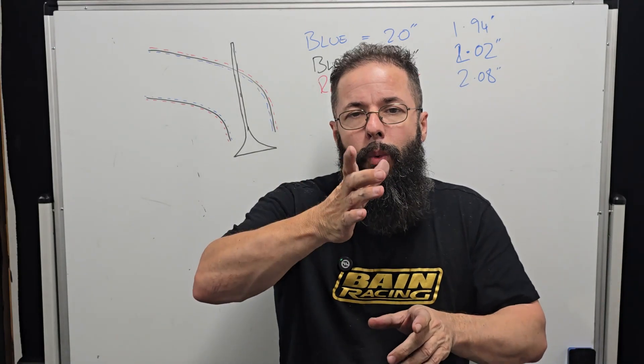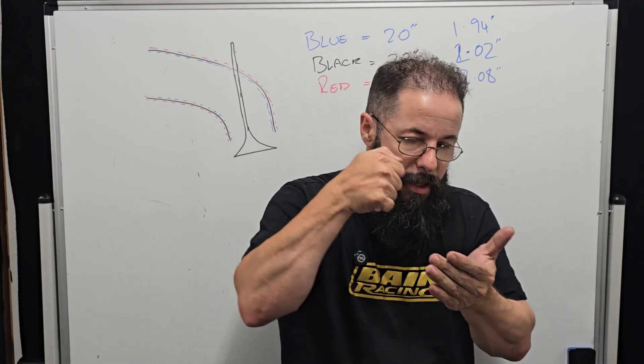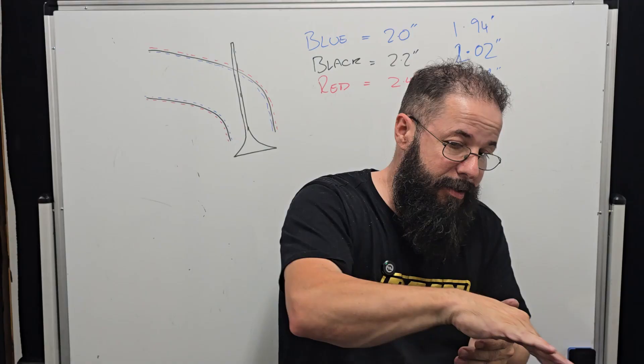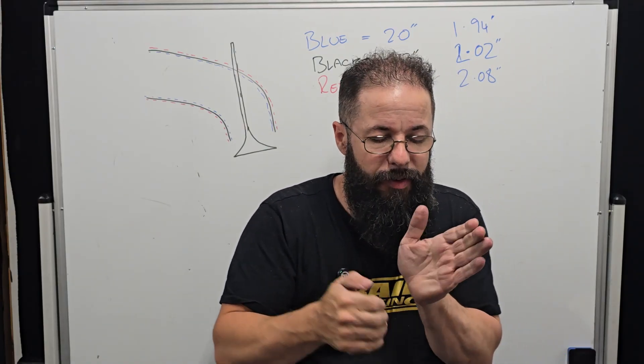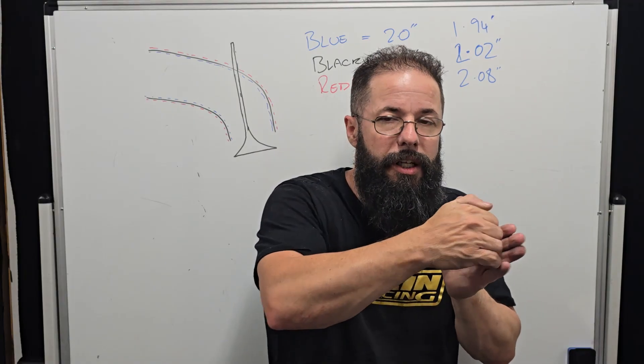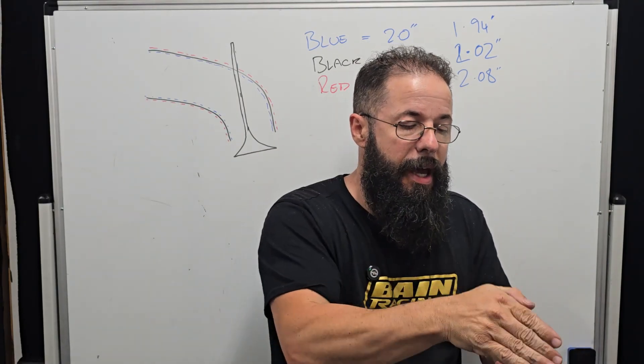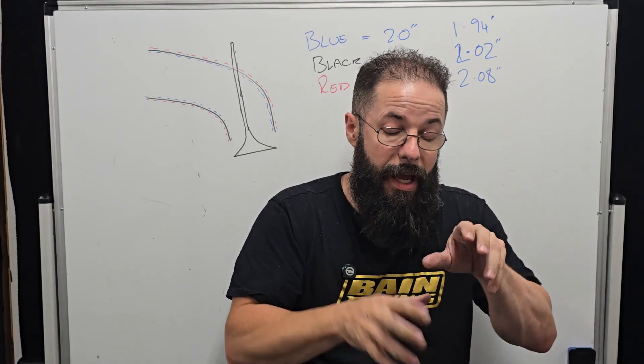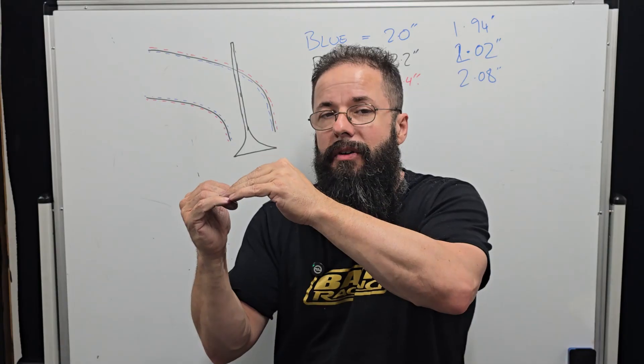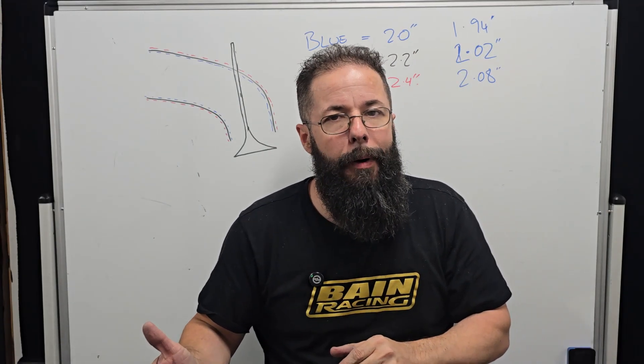This is why our discharge coefficient is so important. You can develop the best port in the world. If the chamber doesn't support the port, it will look horrible on the flow bench because those air molecules have nowhere to go once they come through the valve seat that is colliding into each other. So if you've got a really shrouded valve, same thing. This is why when we deshroud, we see better numbers on the flow bench. That's because we're not colliding. The air coming out of the valve seat, that conical cone, isn't colliding with stationary air.